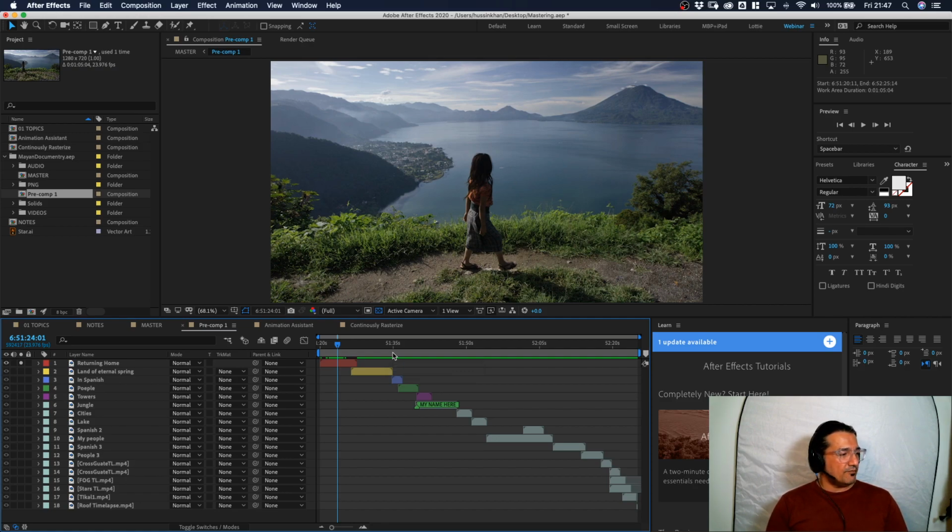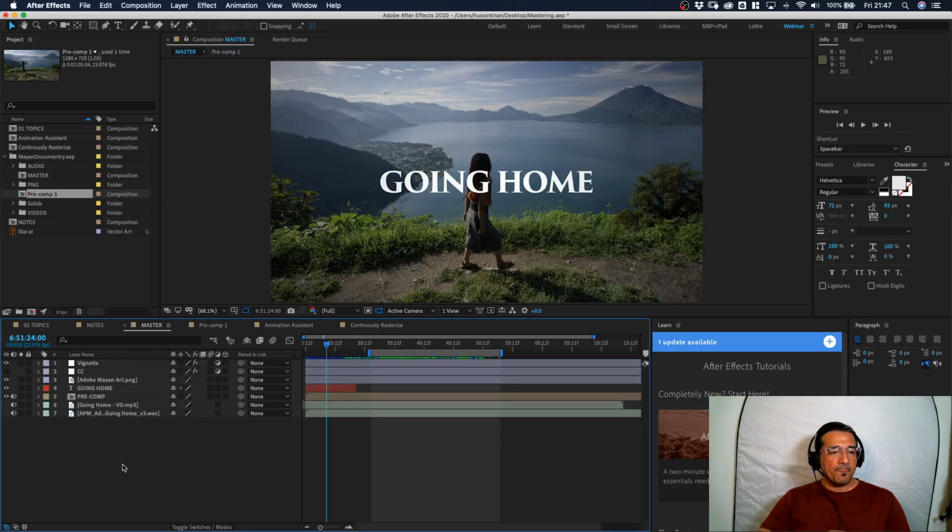Sometimes when you have a comp which has a lot of layers, and you are not working with a lot of the layers, you might want to put them to shy. Okay, I'll just unsolo this. So let's say I go back to my master comp, and I don't want to see my pre-comp anymore, because I maybe sometimes accidentally do something to it.